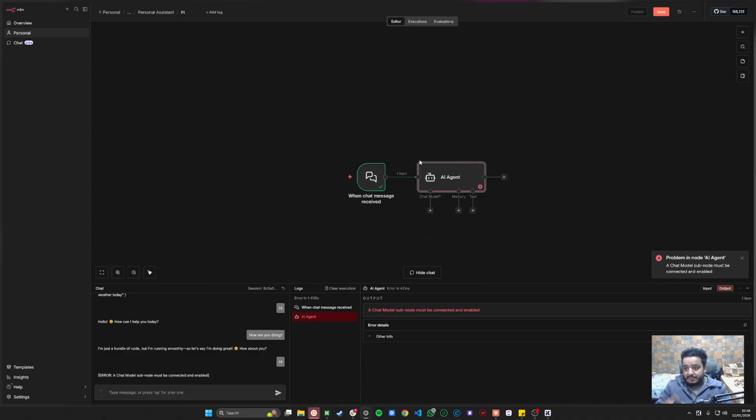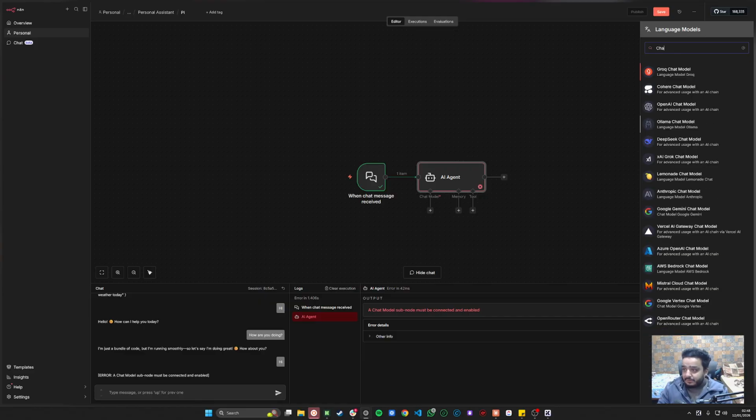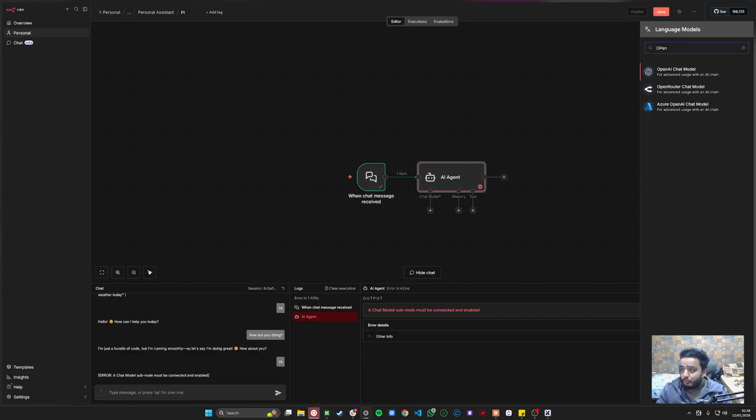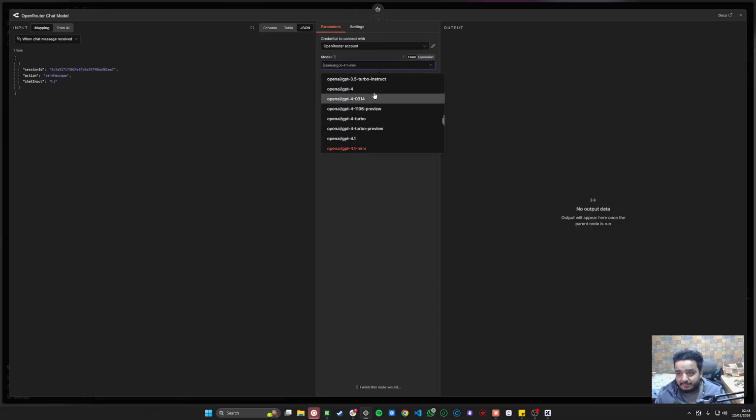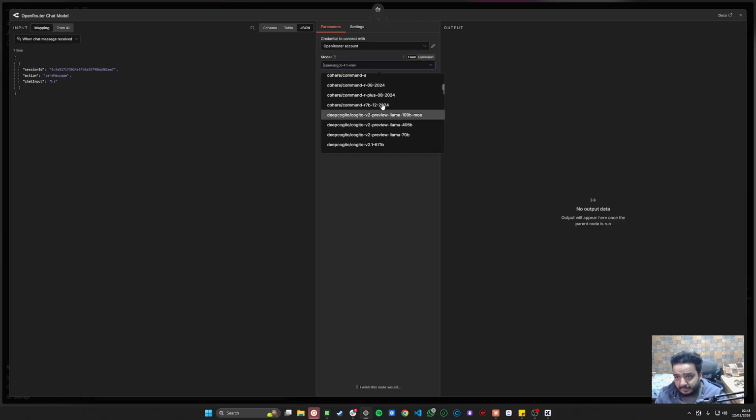Right, so this takes us to the next thing, which is the chat model. The chat model is actually the brain of the agent. That is the best way to describe it. My go-to for chat models is actually Open Router. Open Router is basically a service that allows us to connect multiple models to a single gateway, and then using the model's API key, we can connect that model to our N8N account, and then we can access all these models. So yeah, it gives us access to a bunch of other models as well. So yeah, there we go.